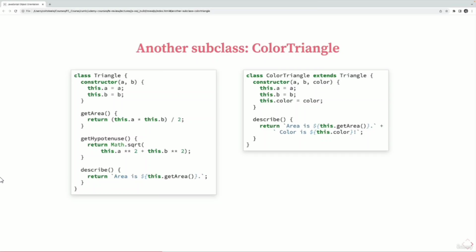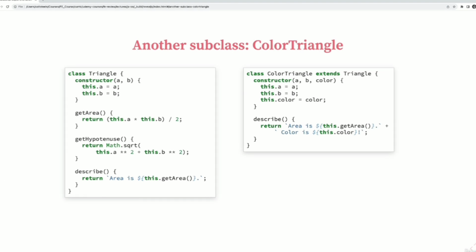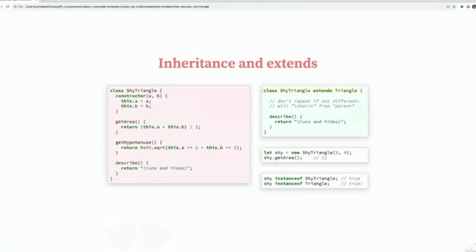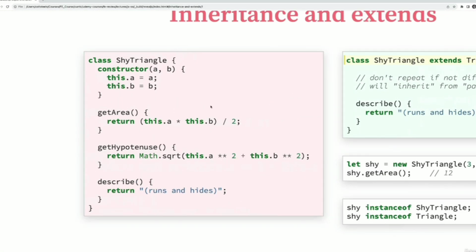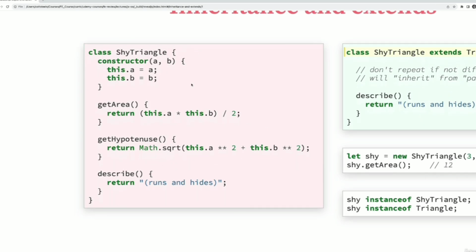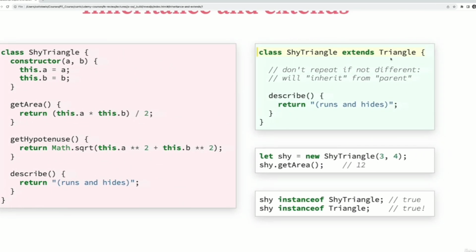All right, next let's talk about another important aspect of working with inheritance, which is something called super. So I want to define another version of our triangle, a new class called color triangle. And this is a little different than what we saw previously. This was our shy triangle, where the shy triangle had the same constructor as our base triangle class, A and B, right? Those are the only two things it expects, and it works the same.